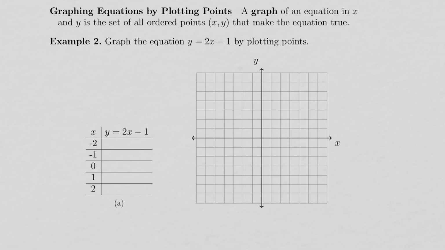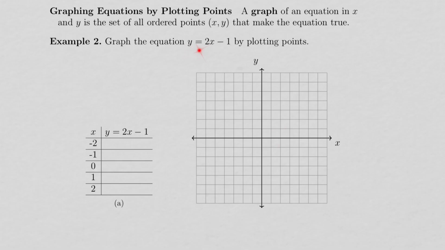All right, in fact, that'll be the case in this first example. So before I start, let me give you the definition. A graph of an equation in x and y is basically the set of all ordered points x, y that make the equation true. So for whatever x, y values I have, if it makes the equation true, then that point lies on the graph of that equation. So what we do if we want to make a graph is we typically make a little table. So I have a table here, and I'm just randomly choosing some x values. Usually I do some around the center here. So I'm choosing 0 as an x, then -1, -2, and then all the way up to +2.